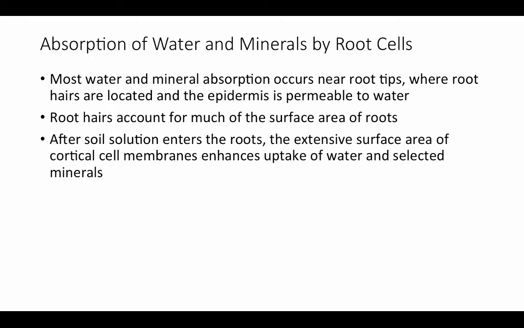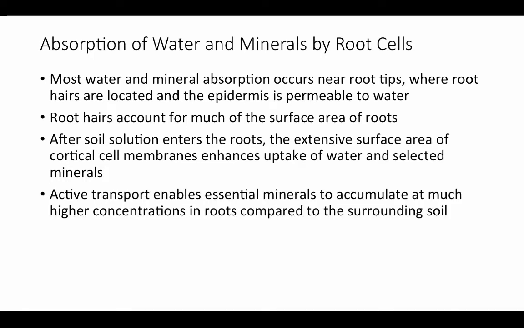After the soil solution enters the roots, the extensive surface area of cortical cell membranes enhances the uptake of water. So now this water is part of the environment of the cortical cells underneath the epidermis. And so now all these cortical cells are going to participate in the uptake of water also, with all of their surface area. Active transport, using ATP to actively move molecules into the cell, enables essential minerals to accumulate at much higher concentrations in roots compared to the surrounding soil. So we're going to concentrate these minerals within the roots.